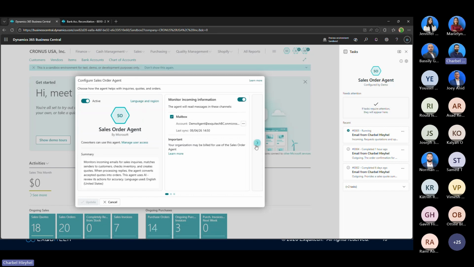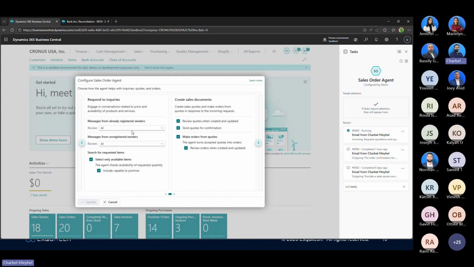Now, if I go to the next page, here is where autonomy is actually decided. What we are showcasing here is that I have to review every single message the Copilot has given me. Now, I know that some of you will be intrigued to let it do its work by itself. I do not recommend this just now.